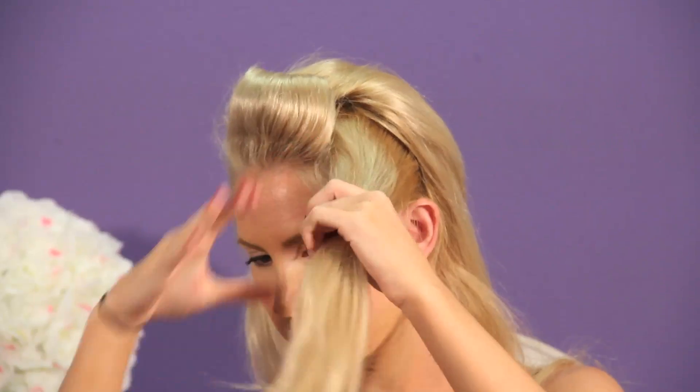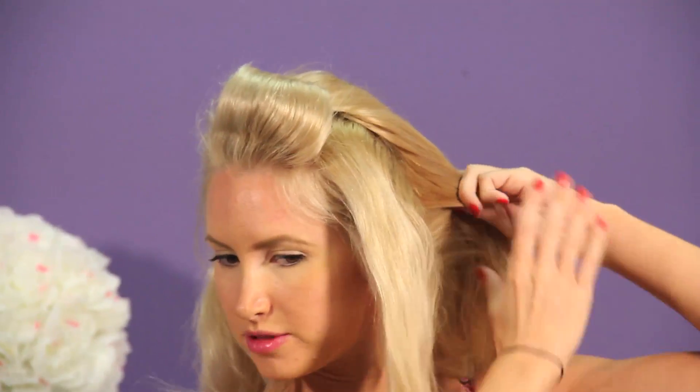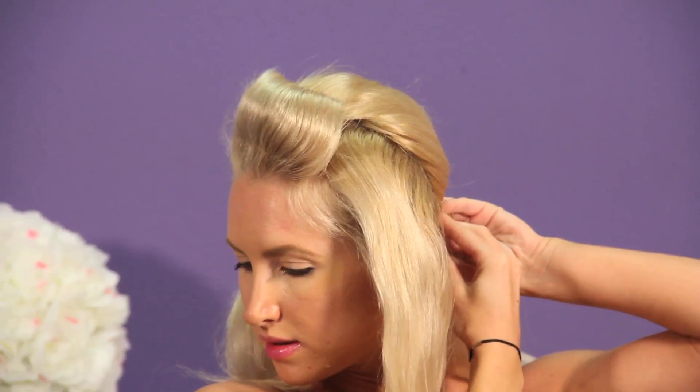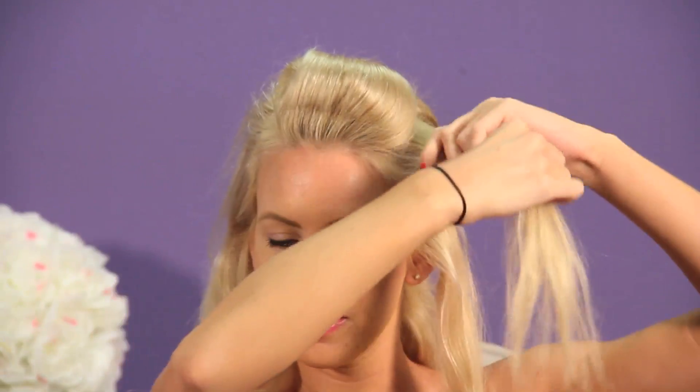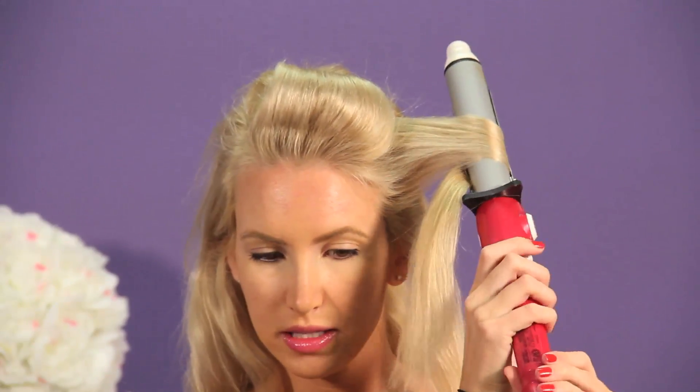We're going to do a second curl to show you one more time. For the sides, just kind of part it just behind the ear — a straight line. If you need to pin this area back, just take it and use another bobby pin or a clip. Section that off again — you'll probably have about two sections worth of hair here. Comb this out, take your curling iron mid-strand, then twist — just keep moving and curling, don't stay in one spot for too long, and move down the strand.